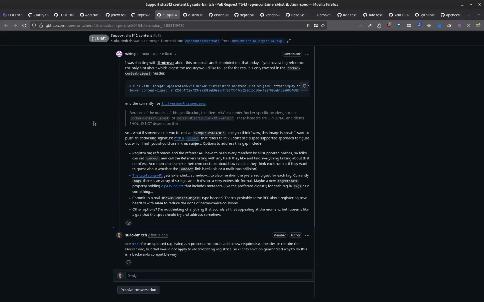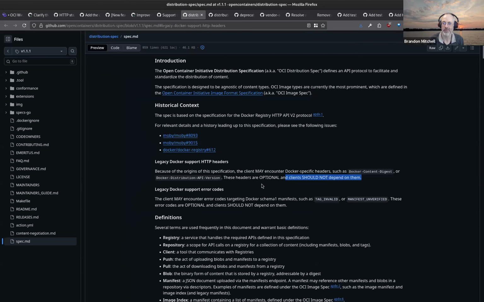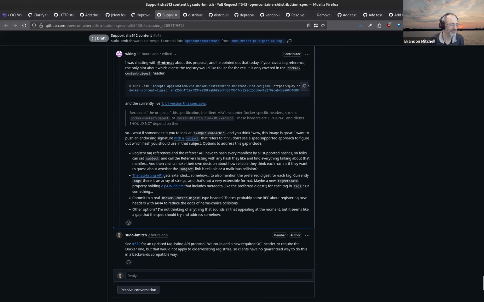Because a should is a soft change, anyone who isn't compliant is still compliant, even though we're shaking our finger at them. Right, then must would be a breaking change. I mean, yeah, sure, we could argue that. I would still say from the client side, I do not depend on it, just because I know I've encountered a registry somewhere that didn't have it. I wish I could remember what that registry was.